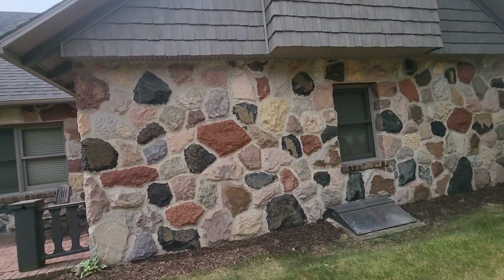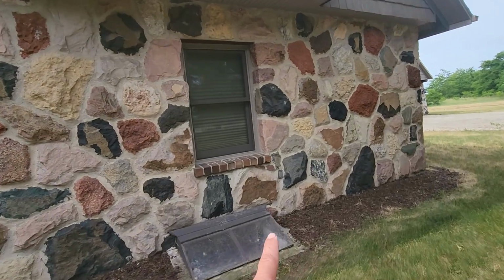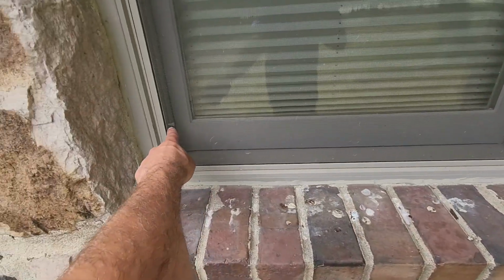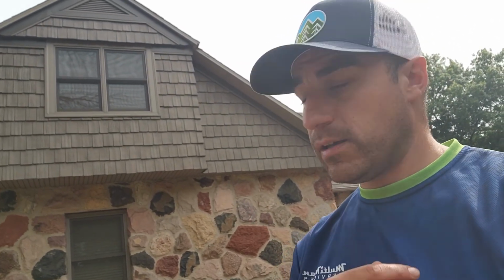And when it comes to your windows, you have security screens. In order for us to clean your windows, all of your screens need to be removed from the inside. For our outdoor window cleaning service, you can just have us come by and clean the glass, and you will pull the screens out, and then I can wash them for you if you'd like. After I'm done cleaning the glass, you can put them back in, or we can do all of that. I don't know how involved you want me to be with all the services, but either way, we're here to help you in whichever way your budget allows.